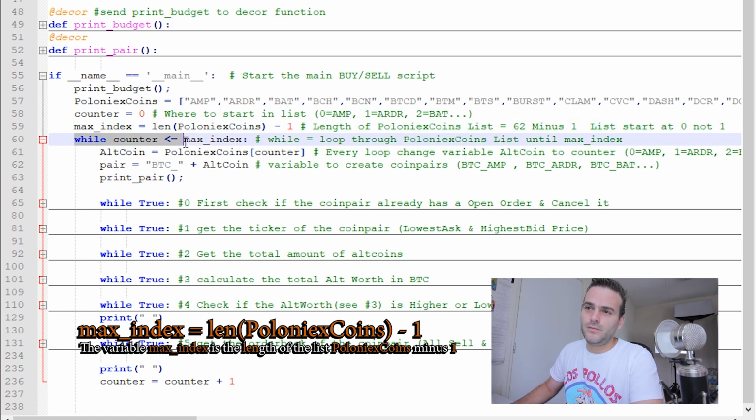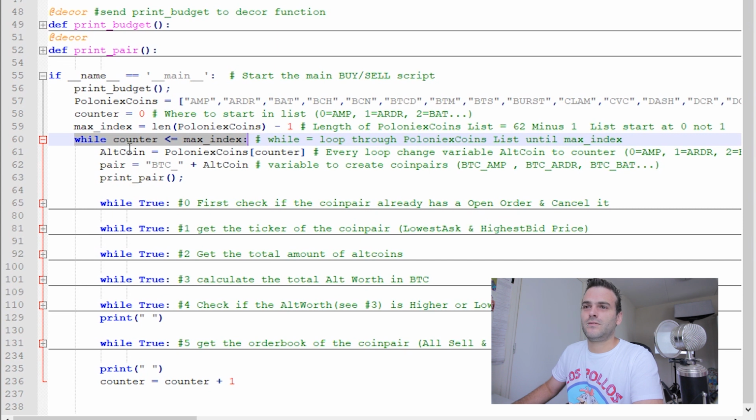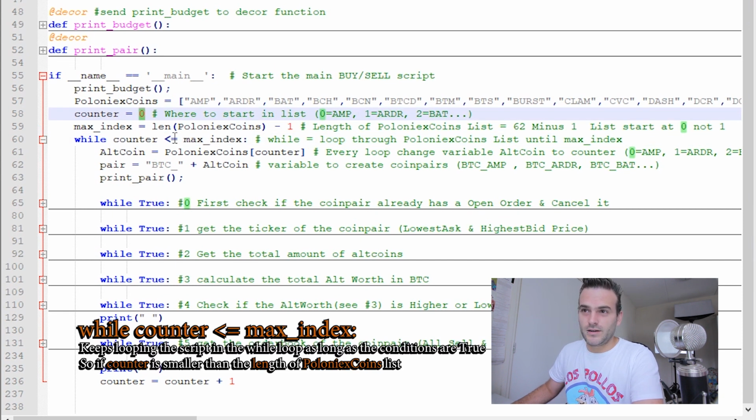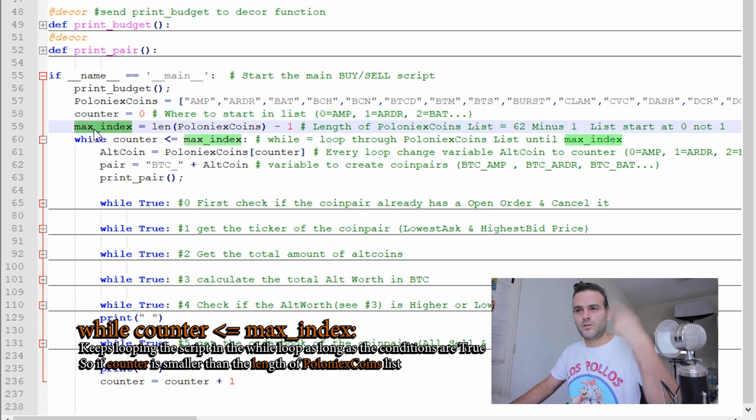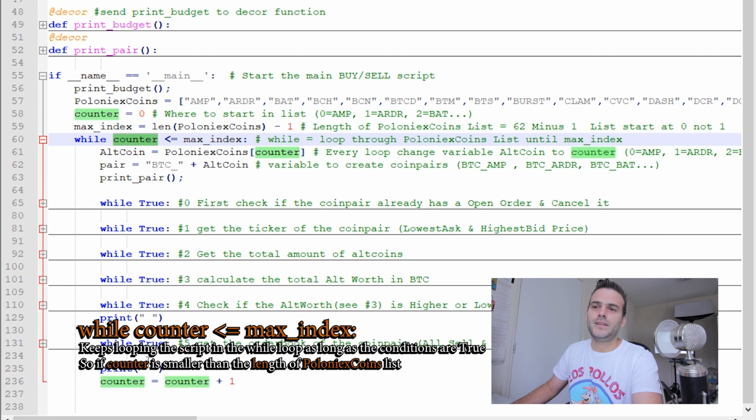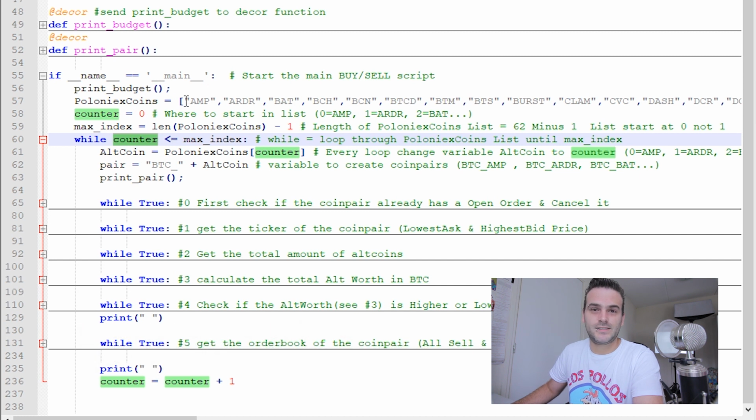And the while loop, that's what this is called. While loop means while the counter, so this 0, is lower than the max index, that's the length of the entire script, keep on going through the loop. But as you see at the end of the loop, counter is changed to counter + 1. This just says start with 0. If 0 is smaller than, it's 63 coins now, if I'm correct. If 0 is smaller than 63, go to the loop, and at the end we say 0 is 0 plus 1. And then it's 1.